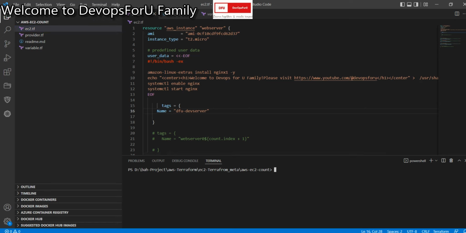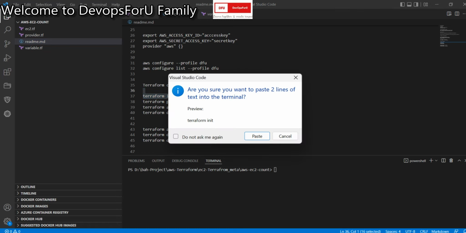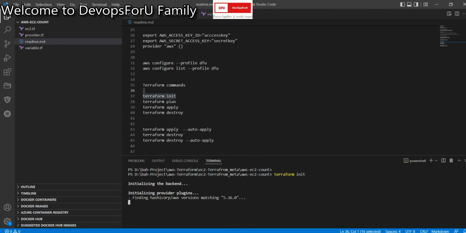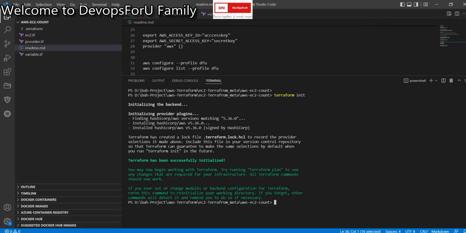First command we need to execute here, if you refer to my readme file, is terraform init. So what it will do, it will go and fetch the provider. Here our provider is AWS. It will go and get the plugins from AWS to interact with AWS.